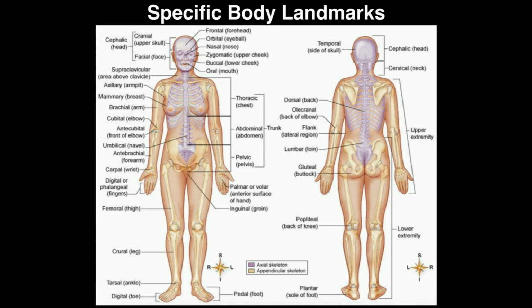Now, I'm not going to go into heavy detail going through all of this because I don't think it's worth the time, but I will say this, every one of these specific body landmarks that you have in your lab manual, some of them that are on here may not be in the lab manual, but anyone in the lab manual, you do need to know what each of these is. And I kind of like this figure because if you notice next to the scientific name, so for example frontal, it tells you what common name of the body that is. So the frontal region, frontal is the forehead, or for example orbital is the eyeball, or eye, nasal is nose. So this is a nice figure because it tells you which region, which common name goes with which scientific name. Okay? So make sure you look at this.